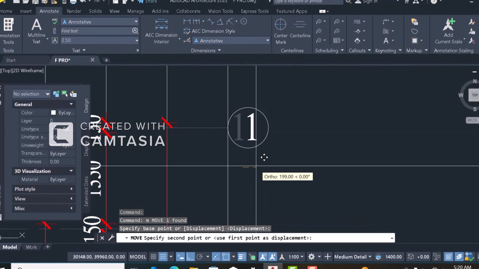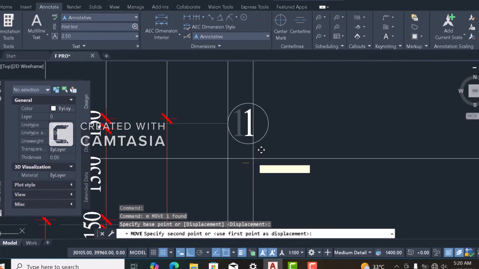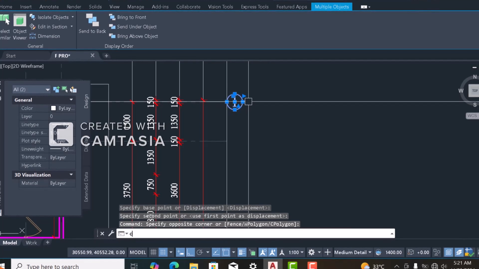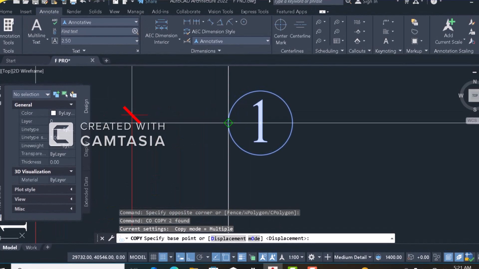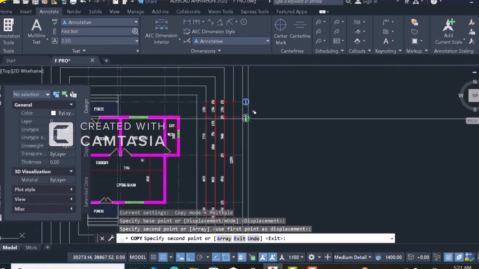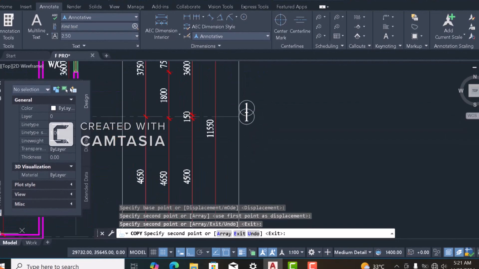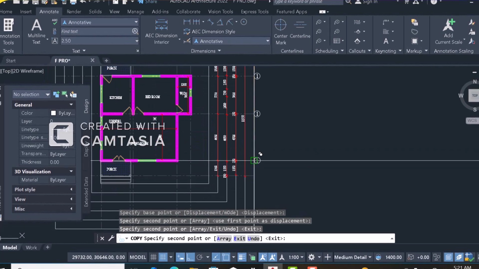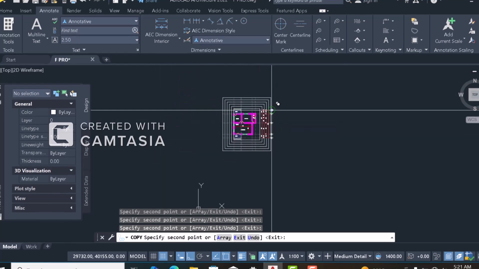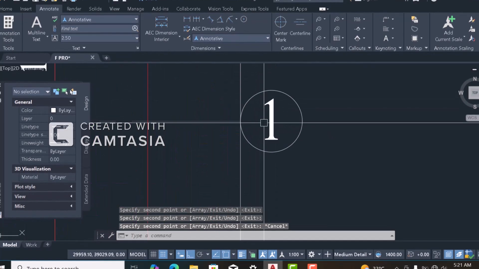Click on any blank space. After that, remove the one to the middle of the circle. Highlight here, copy this one, paste it here, here and here. Okay, so let's edit our text.